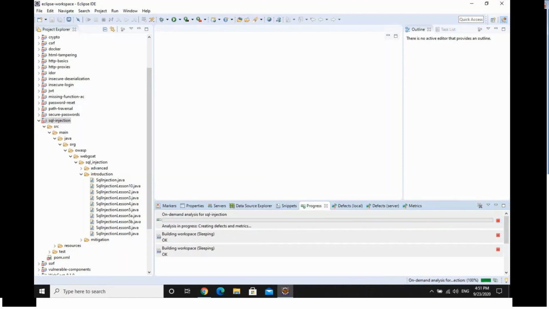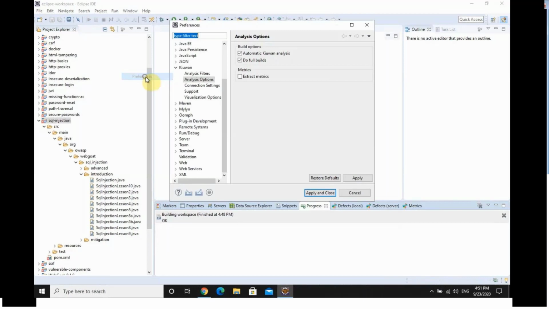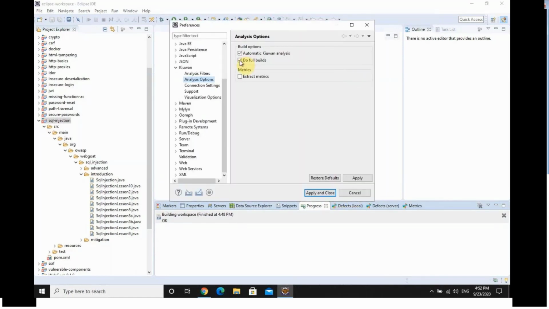I will show you. So this is the part where you decide if you want to have it in automatic, right?